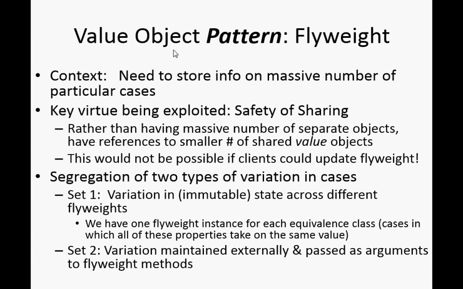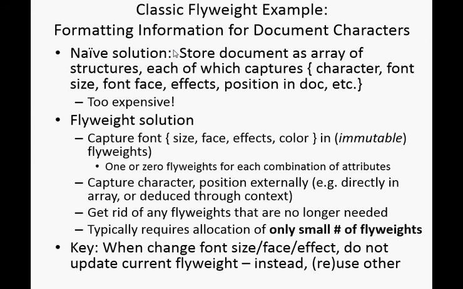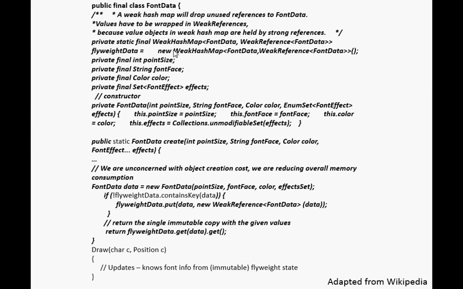And there's a huge amount of savings you can get. Think about 100 pages of text. By reusing these same ones again and again, we save a huge amount compared to custom encoding for each position exactly what character it is, what font it's in, etc. So we can reuse these mechanisms in that way. This is a classic pattern. It's called the flyweight pattern. It's been used in many systems, and it allows you to capture a lot of features in an immutable way that can be very, very valuable.